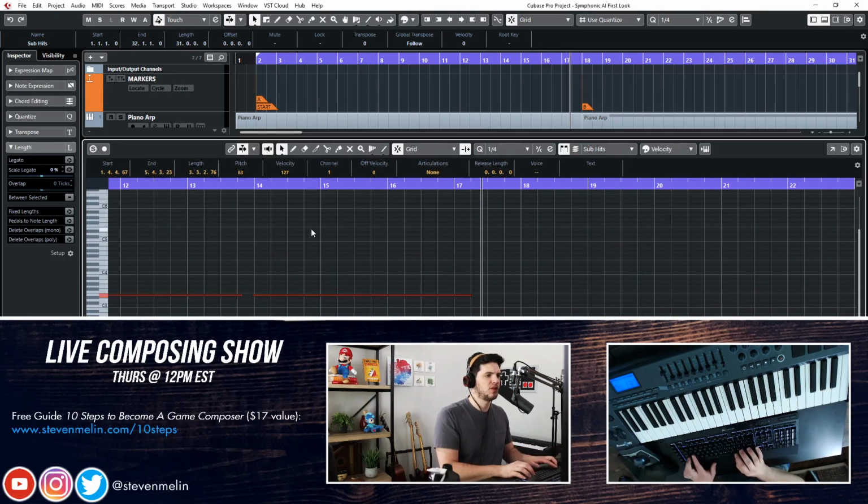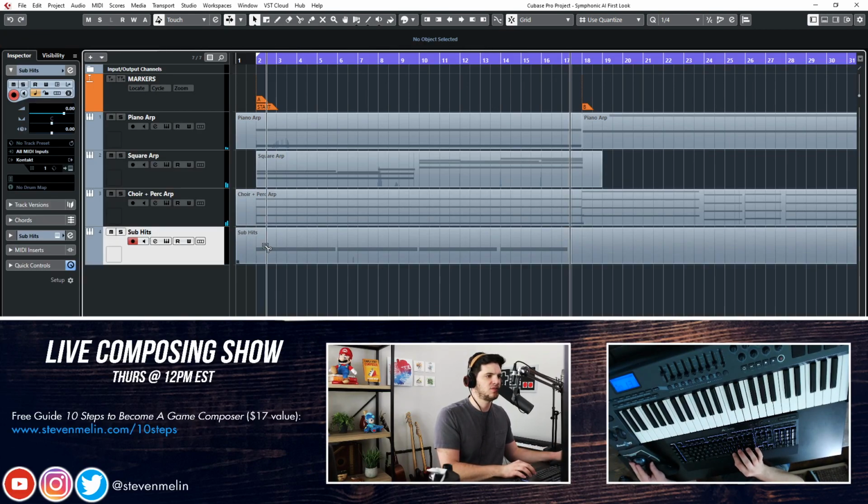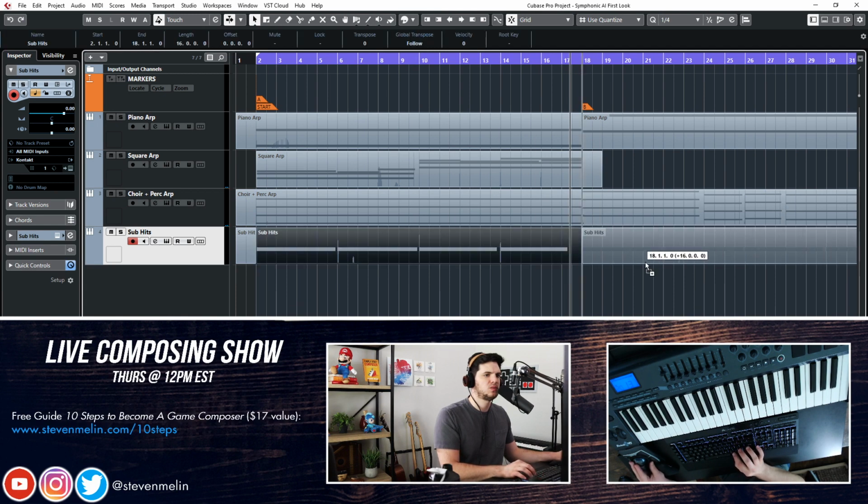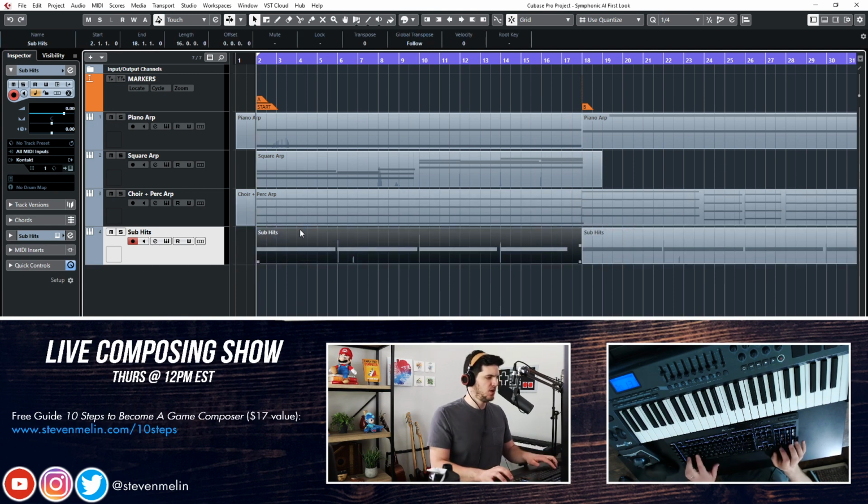So we now have 4 bars of that, or 4 repetitions of that, and I can just literally chop it up like so. I'm liking this direction. It feels good.